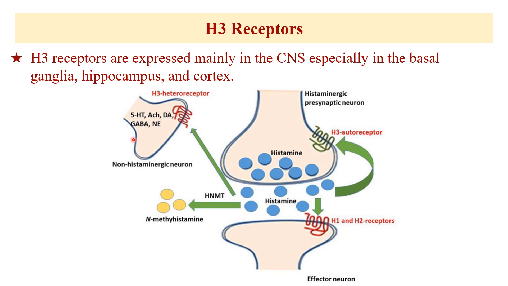If we give an H3 agonist, it will inhibit the release of neurotransmitters. Antagonizing H3 receptors will enhance the release of neurotransmitters like histamine, acetylcholine, dopamine, and norepinephrine. H3 receptor agonists promote sleep, whereas H3 antagonists produce wakefulness, enhance cognition, learning, and memory. Therefore H3 antagonists can be used in excessive daytime sleepiness such as narcolepsy, Parkinsonism, and because of their cognition-enhancing effect they may be beneficial in ADHD, Alzheimer's disease, and schizophrenia.